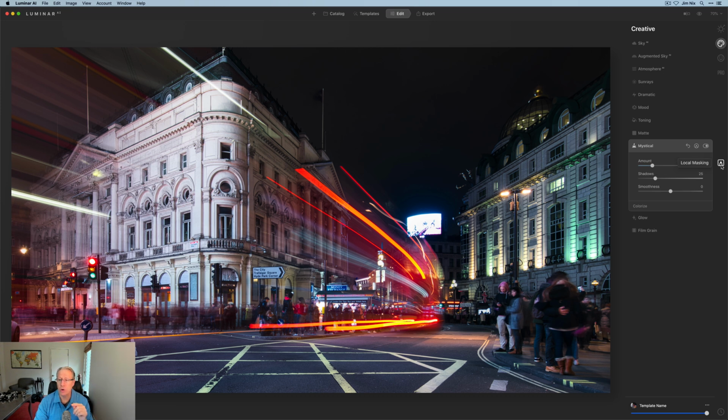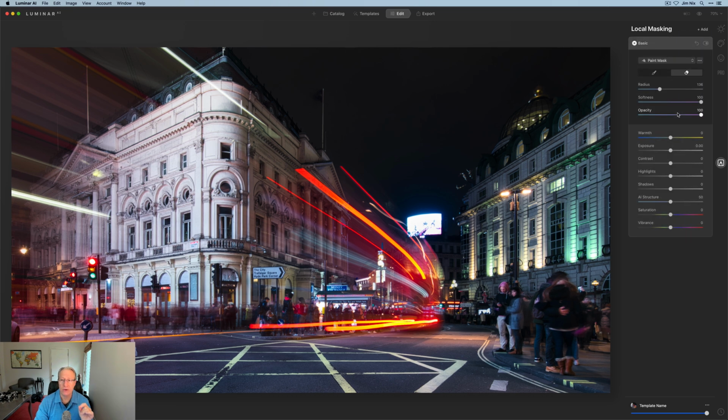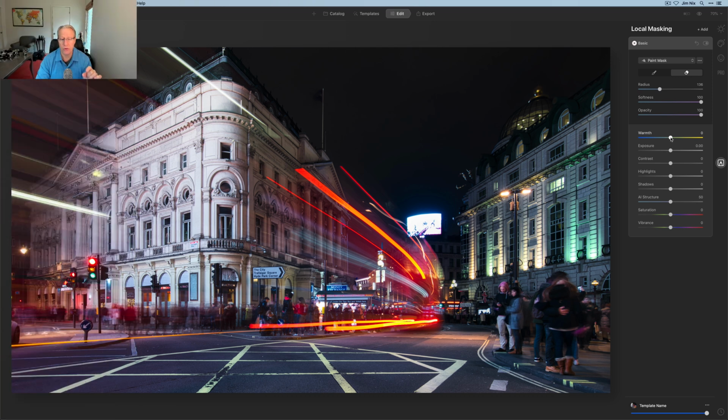Now I'm going to go to the local masking tool, which gives me a little bit more flexibility. I'm going to click add and add a basic local mask, and you can see what it does for you. It gives you a number of different options here. And what I'm focused on here is really the street, that lower portion of the photo. So I'm going to go ahead and warm that up a little bit, about a 12 or so. And I'm actually going to bring the exposure down slightly. I don't want to darken it a lot, but I want to bring it down a little bit. So again, right now everything's impacting the entire photo.